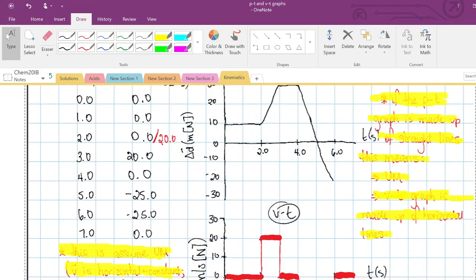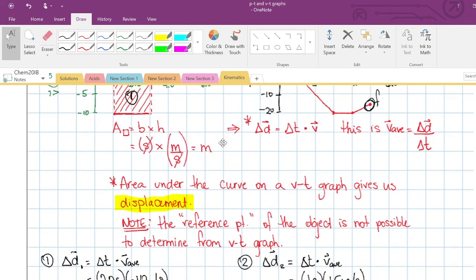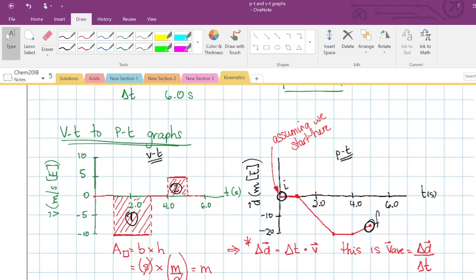So there's nothing from this line that is indicating to me that the object started at +10 meters. That would have to be given to you in order for you to know where to start your graph. And if it wasn't given to you, then you could just start your graph at the 0 because we don't know exactly where it's starting. So this original position has no area under the curve, which means it's displaced itself 0. The question isn't telling me anything about where this object is starting, so we're just going to start at the 0, just to keep things simple. We're going to start right here at the 0.